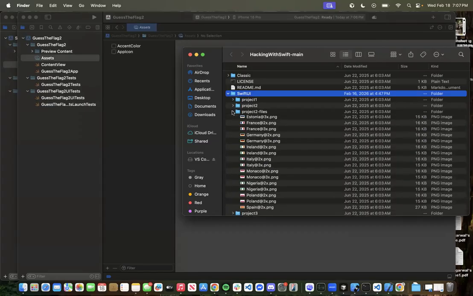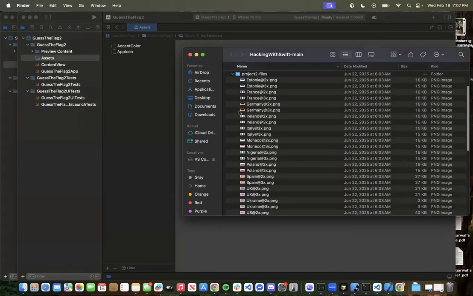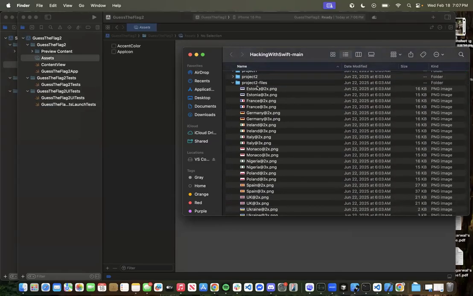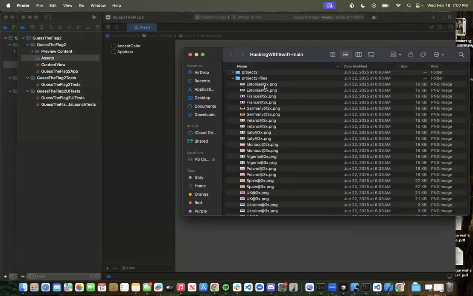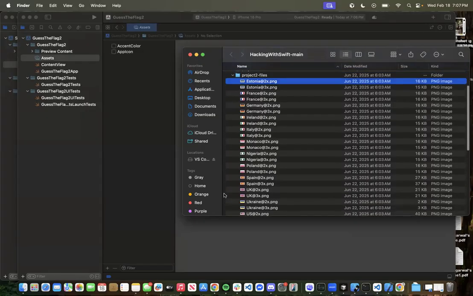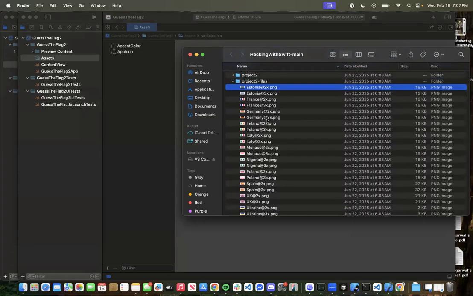Then I'm going to click on project 2 dash files, and here I'm going to see a bunch of different flag images, like Estonia, France, Germany, and so on. These are the images that we're going to want to use for our project.